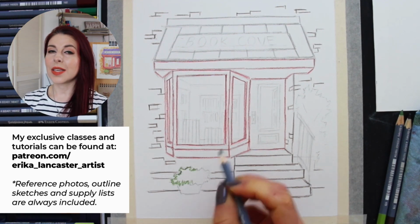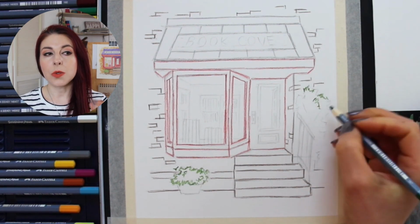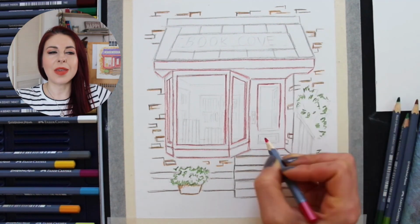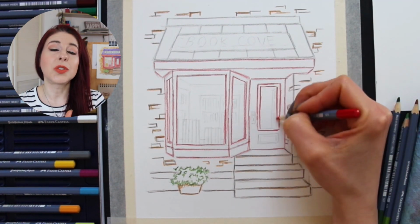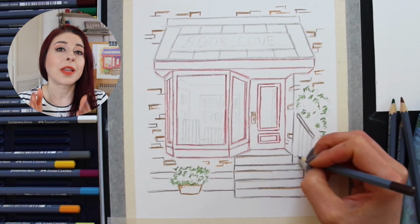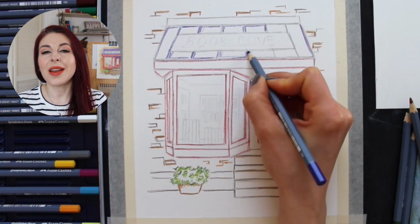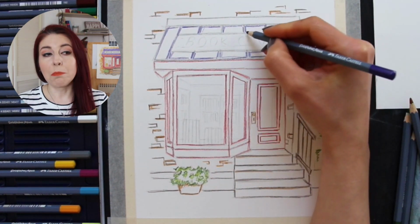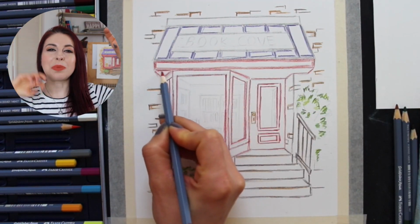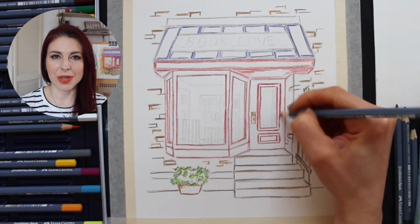And there are many ways that you can repeat colors throughout the piece. For this one, for example, I used purple as one of my main colors in this color scheme. I use that in that little roof where the sign is, but I also use that same purple, overlap that purple over other colors to darken and deepen shadow areas all throughout the piece. And this really helps create cohesive, well-integrated results. Blue is another color that I like using for shadow areas as well. But even just repeating colors in different areas or elements will also help lead to more integrated results.